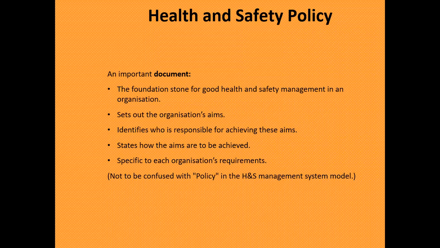In a health and safety policy, the goals, aims, targets and objectives of the organization are clearly mentioned. That's why it's very important. Once you read an organization's health and safety policy as a safety professional, you will come to know how sincere they are in implementing health and safety in their organization.